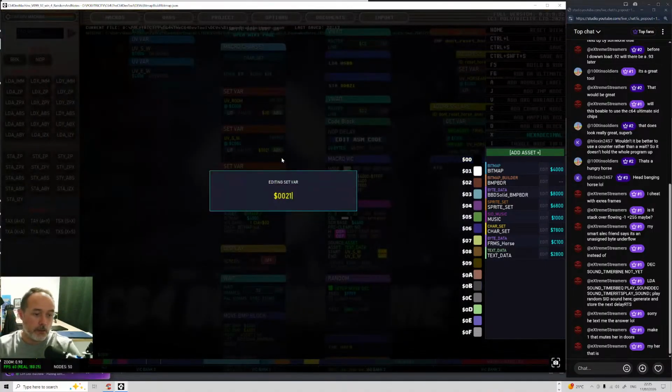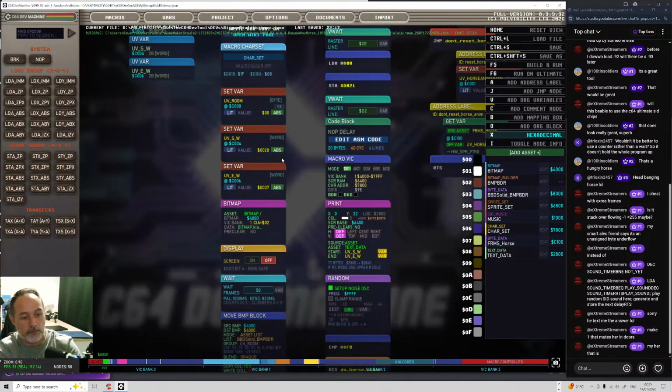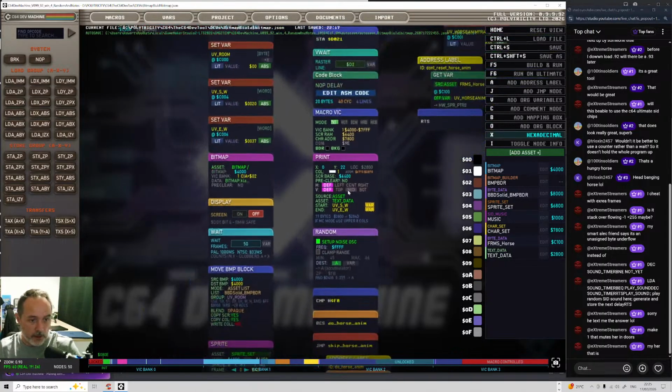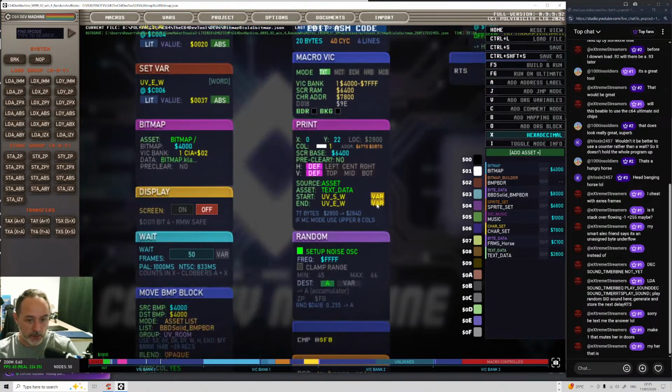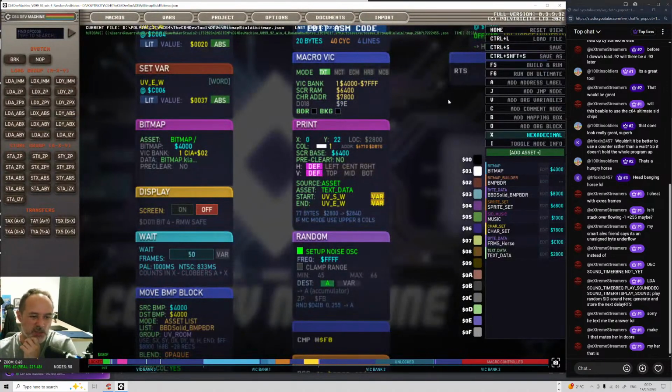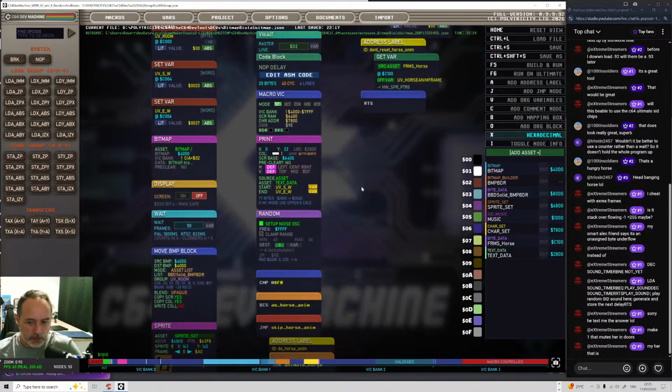Saves the day. Okay, so it was working. It just needs to be words. So I will take a note to fix that, just to say that these need to be words. That makes sense. But at the same time, the start and end raw values, only 15, is a bit slim. But you're more likely going to use vars with a text data asset anyway. So it's fine. I can extend it. It's no big deal.